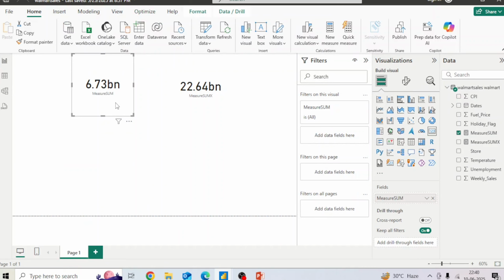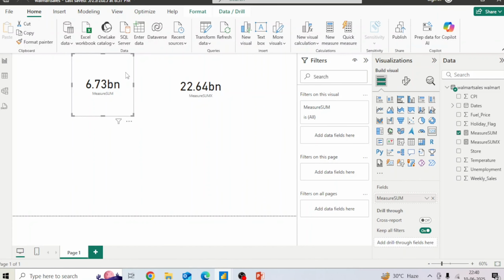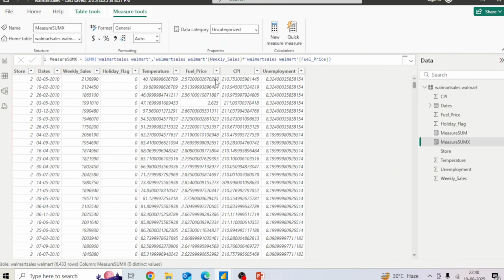Here the SUM function will work faster compared to SUMX, because now there is no dependency on that extra column that we had added, because we are calculating the weekly sales. So for single columnar aggregation, SUM will always perform faster than SUMX. So it depends upon the requirement basically. Wherever we have complex aggregation, go for SUMX directly. Do not end up creating a separate column and doing all kinds of calculation. That will increase the size of your data model, and that will make your entire model very efficient.